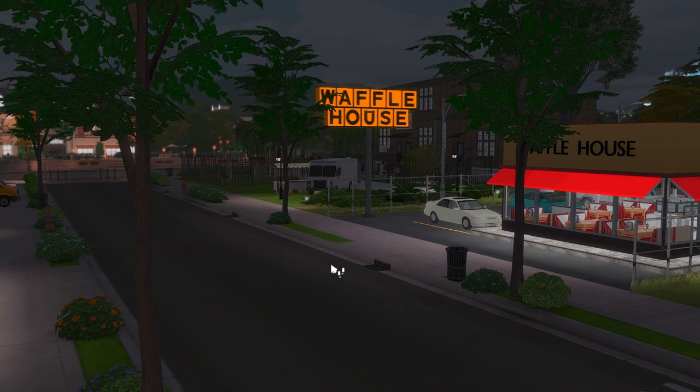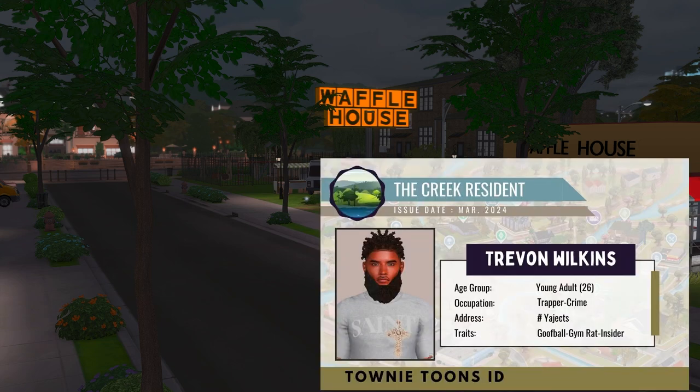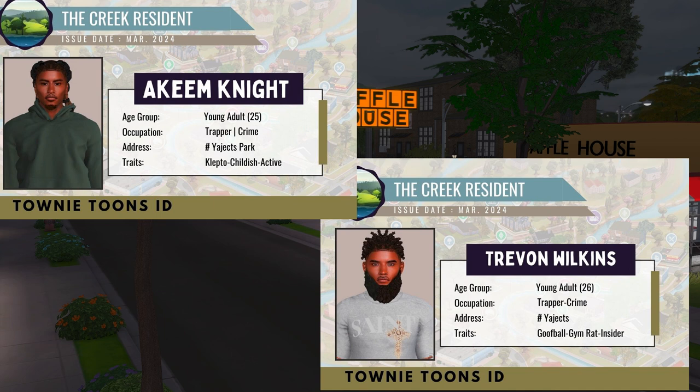Now that we have the Gerards out the way, we also have the Bros family. Now, obviously, their last name is not Bros. That's just how I'm going to identify them in this neighborhood. So we have Trayvon and we have Akeem. They do not have the same last name, so we have Trayvon Wilkins and Akeem Knight. They are bros. What I mean by bros is they're not related, but they grew up together. Both of these kids came from the system, never were adopted, and they just basically always had each other. So keep Trayvon and Akeem in mind, because we'll be circling back around to them later.